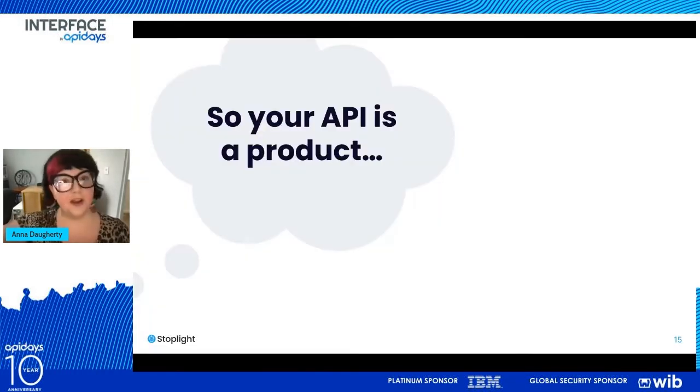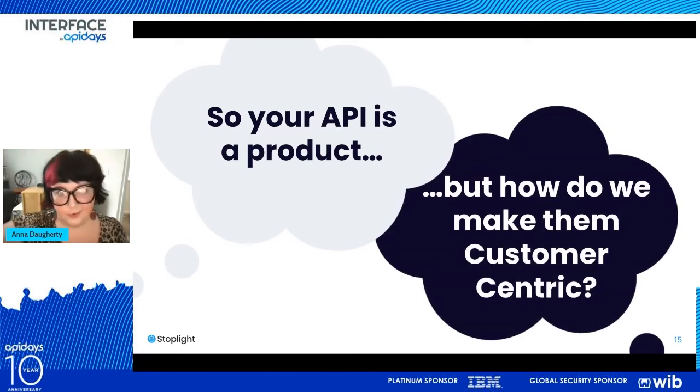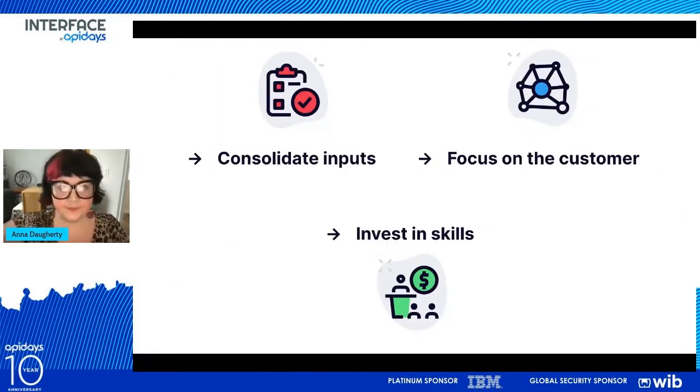So now you're treating your API as a product. You are thinking about the product stages, every stage of life. And then you are thinking about how to manage and get feedback from your customers, how to design with customer centricity in mind. How do you do it, right? I've talked a lot about needing to do it, but now I want to give you some concrete ways to actually accomplish that. Here are 3 things you can focus on right now at your organization.